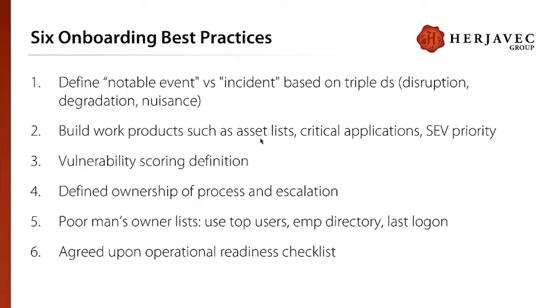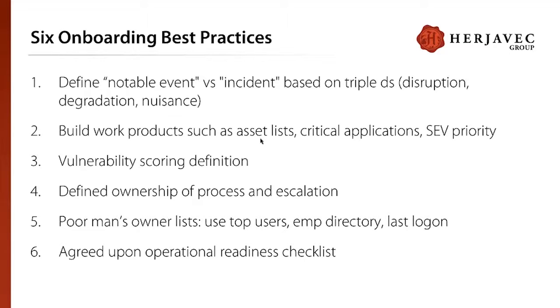We talked a lot about critical assets and ownership and how they get prioritized. Number 3 is interesting because it helps to reduce false positives. By defining the results of your vulnerability test, whether internal or external, and integrating them into your SIEM, your integrated dashboard, you're able to tell that, okay, that Linux server that was unpatched has a very low vulnerability score.